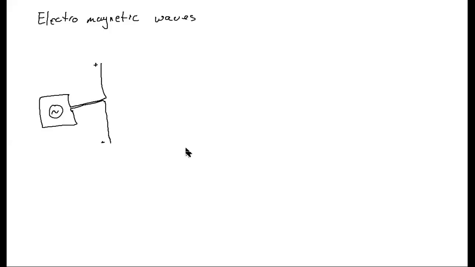But to get a sense for how that could possibly take place, let's imagine we had an AC power supply and we hooked it up to, I don't know, it could be a wire or anything. As the power supply oscillates, you're going to get charges moving around in this wire, and it effectively sets up a time-dependent dipole. So you could say at the beginning, let's say there's a positive charge here at the top and a negative charge effectively here at the bottom.